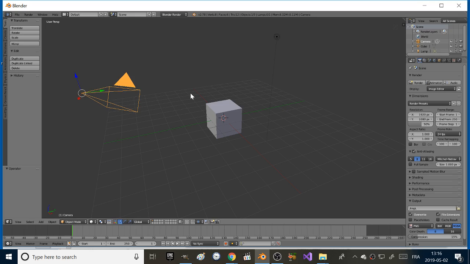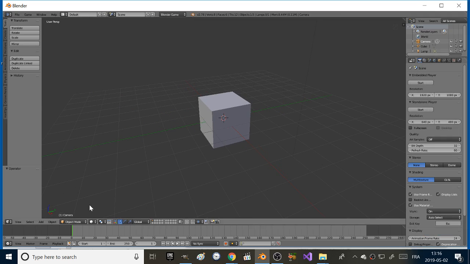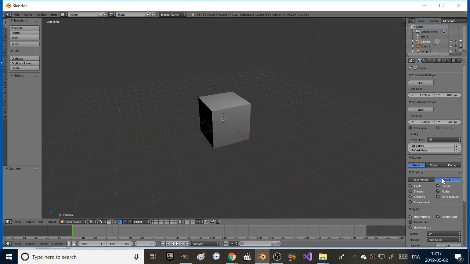But before, we must go in the Blender game engine, of course, because to be able to see those kind of things, after we must go in the viewport shading because we must be able to see the material. And to see the material with good lighting, we must go in here and use GLSL for shading because it will be better.